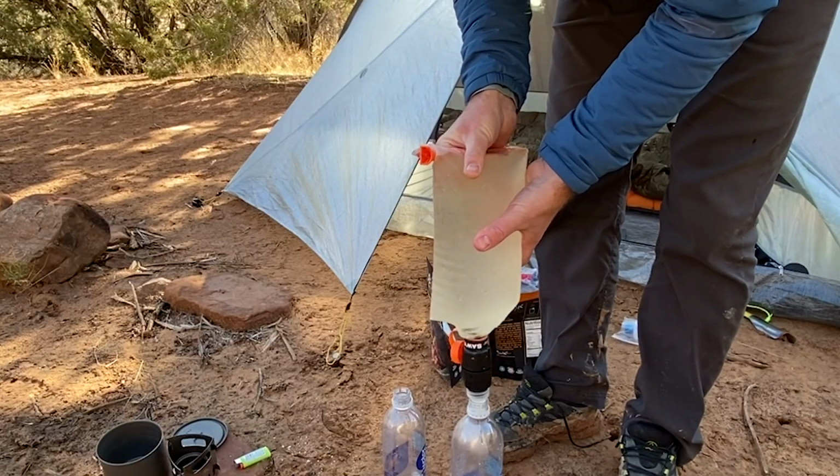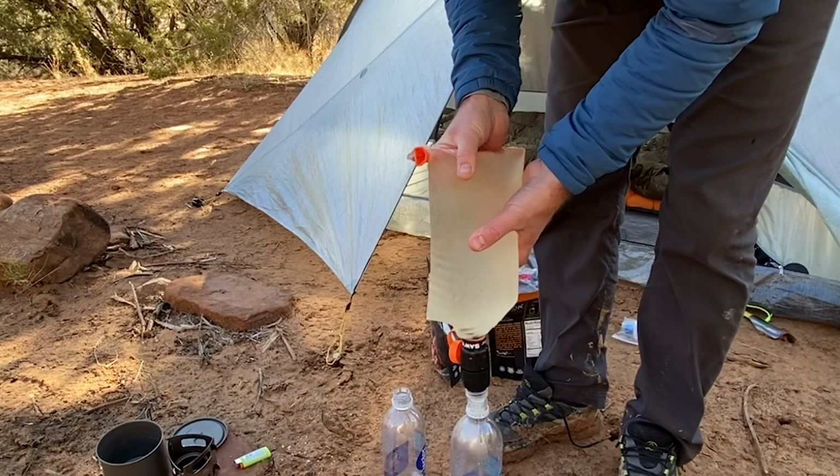Hey everyone, Devin here with Backcountry Exposure. So you've developed a pinhole leak in your CNOC Vecto water bag. Bummer kind of thing to happen on the trail. I was on a recent trip and took a bag that I knew had a leak in it, forgot that I had a leak, and it's a frustrating thing when you are trying to filter your water and you are springing a leak in your water bag. So how do you fix it?